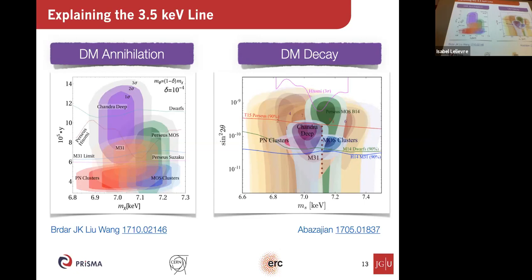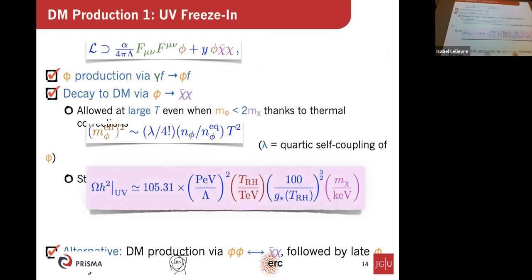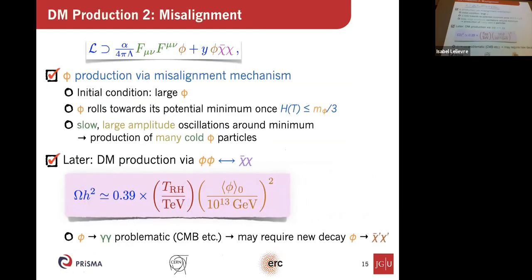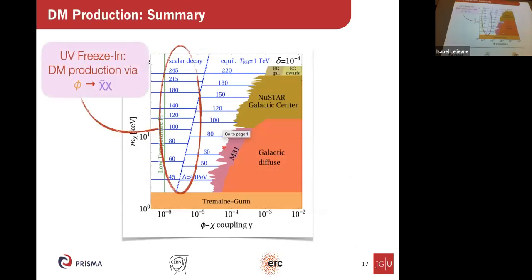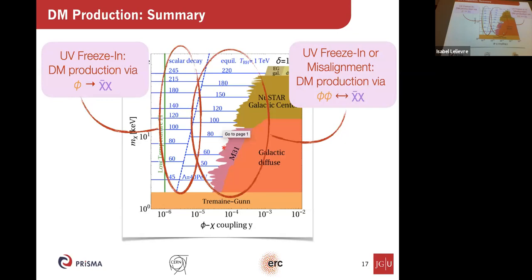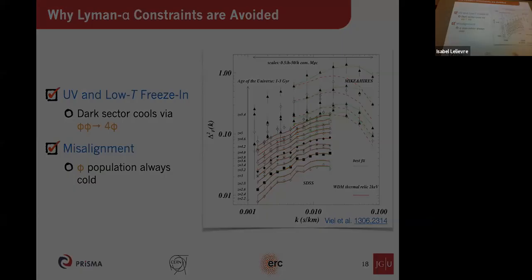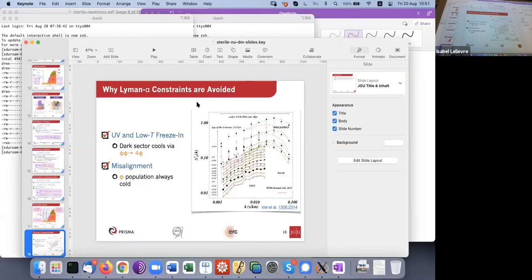However, I think what's interesting is that we have these observations and we are really probing very relevant parameter space here, and that at least the simplest sterile neutrino production mechanisms can be conclusively probed in the very near future. Okay, now let's not go into details on this. This is once again about the annihilating dark matter model, but I'm not sure how much sense it makes to go into one specific model.